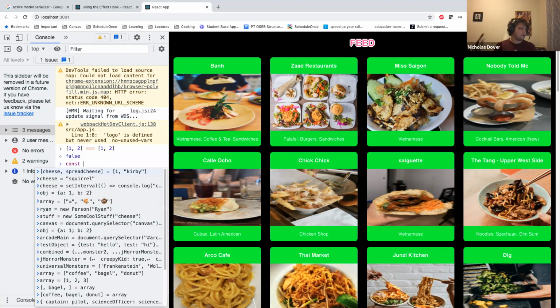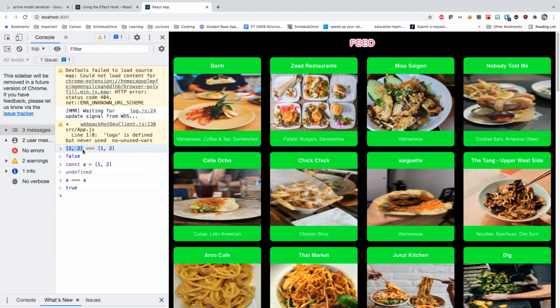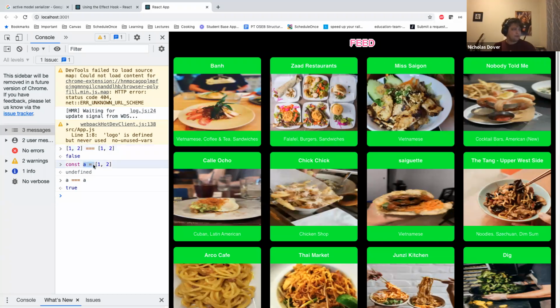So I can go... Raquel's exactly right. In memory, the first ones are 2 different arrays. It doesn't automatically compare each element to see if they're the same. But if we set them equal, if we grab this array, we can check to see if it's the exact same array, right?